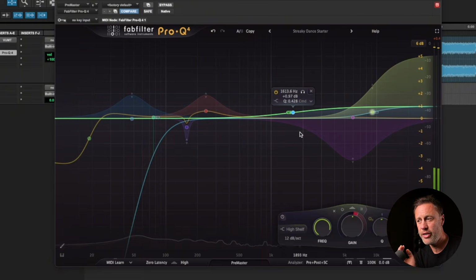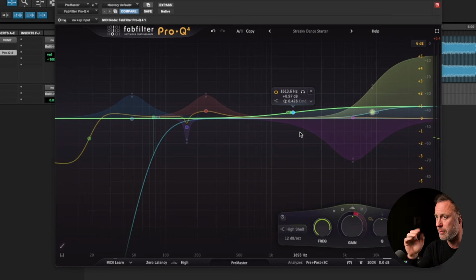So that in combination with that 1.7K lift in the middle, you have this lift coming up and then you've got this separation happening at the top. So that really makes your tops work and you haven't had to add much EQ to the tops to get them to sound really nice.